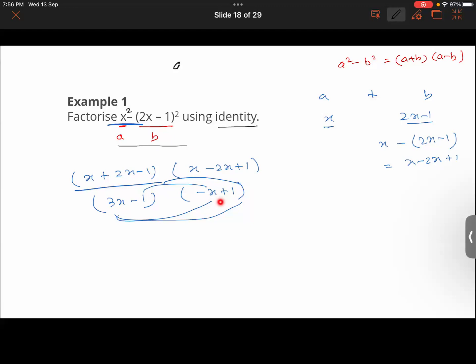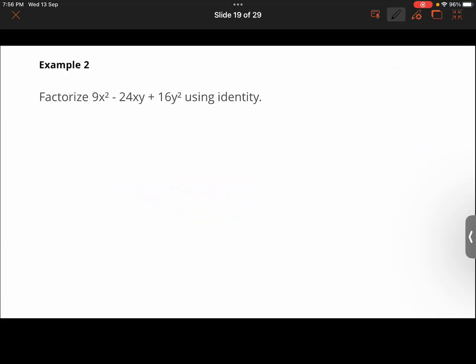So we can reverse this one as well, using the additive inverse. Got it now? So you got 3x minus 1, and then here it was minus x. It can be written like this, no need to change it. Getting it now? 1 minus x, it can be rearranged. Yes, sir. Okay then.